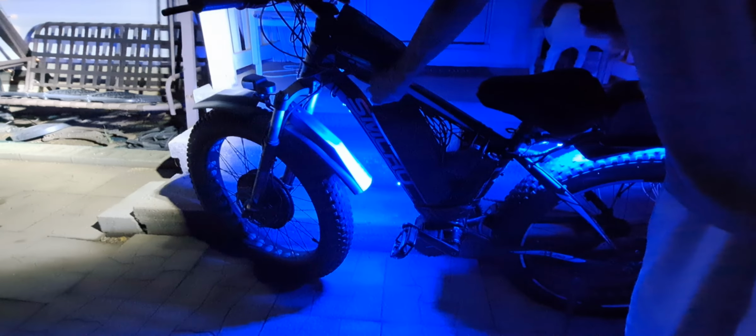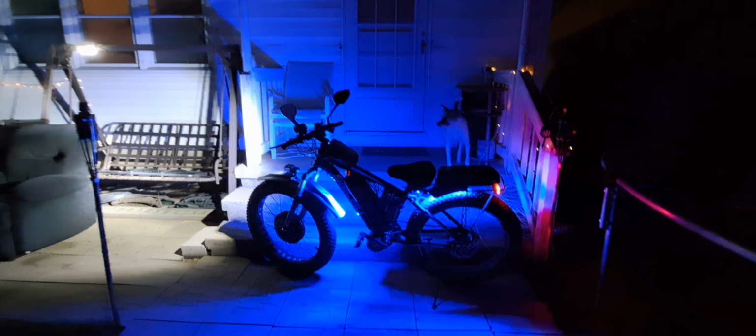Again, when I go to 0.5, pretty bad focus. That doesn't look as bad outside. What do you think, buddy?